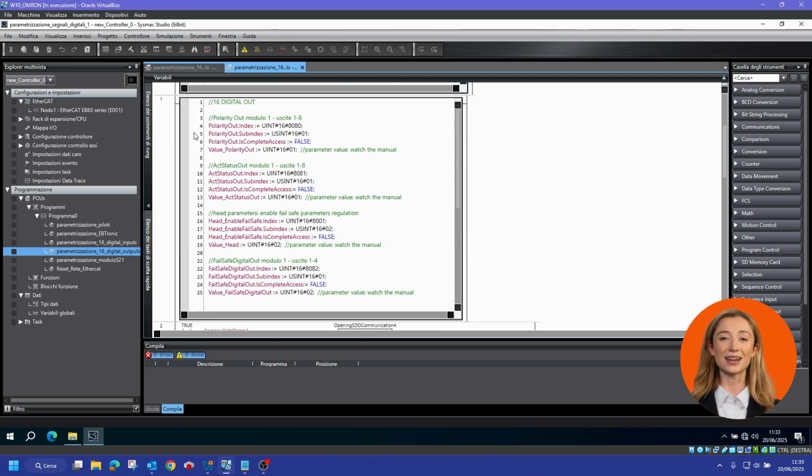As illustrated for the pilots, in order to set this last parameter, it is necessary to enable its modification, again via an SDO object indicated here. Otherwise, if the master does not communicate, by default all EB80 outputs are reset. The code for writing the output signal parameters is now shown.